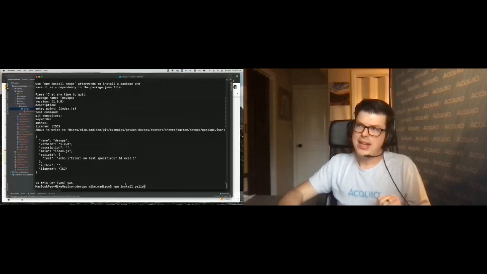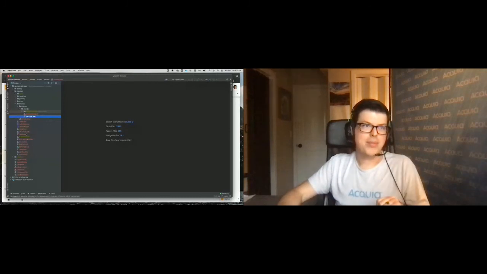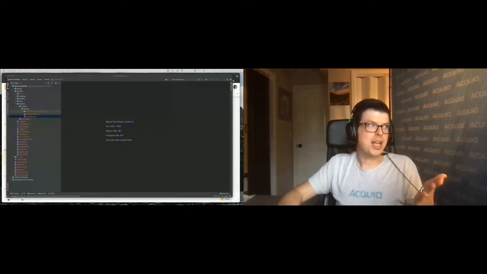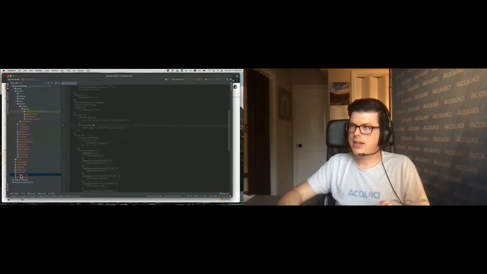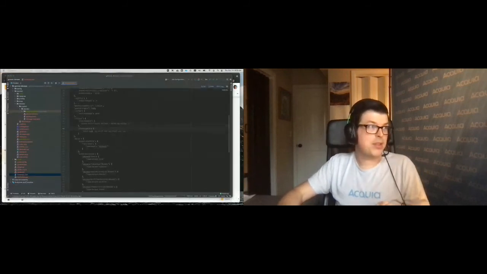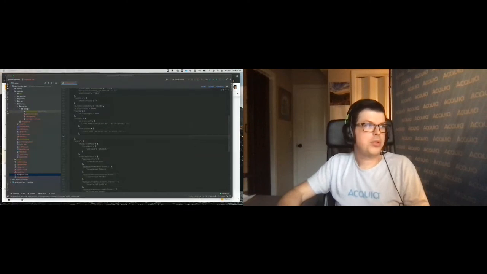The problem with adding npm into a module or into a theme like this, though, is that this package.json is buried all the way down here in my themes directory, and we want that to run, right? If we're going to use npm as a dependency manager, we need npm to actually install dependencies, and it's not going to do that right now. So I'm going to show you one more composer trick. Again, if I was using BLT, I would do this in BLT, but since I'm not, we're going to use Composer to do this. We're actually going to set up another Composer script that will do this for us.